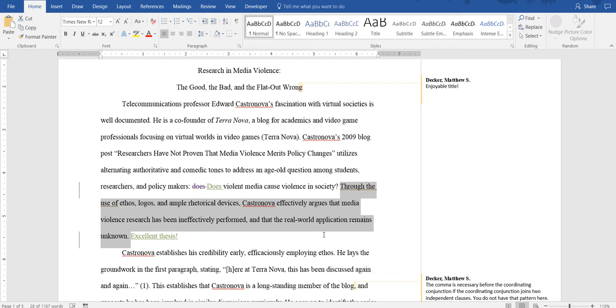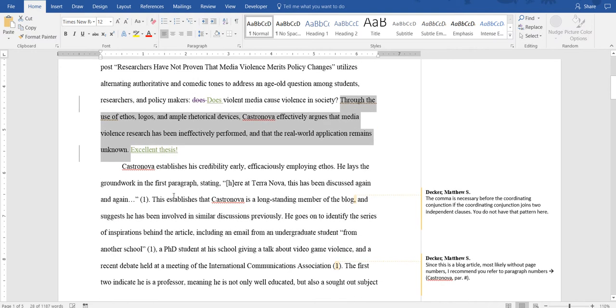That's not what I'm saying at all. But it happens to be a closed, stated, or explicit statement. It's not an open thesis statement where it's a little bit vague. They're very clear about what they want you to understand from their writing. And so it offers a main idea that unites the paragraphs that follow, as well as provides the supporting points that we can expect to see in each corresponding body paragraph. So for example, it says that they're going to be focusing on ethos, logos, and ample rhetorical devices. And we just want to make sure that's the case.